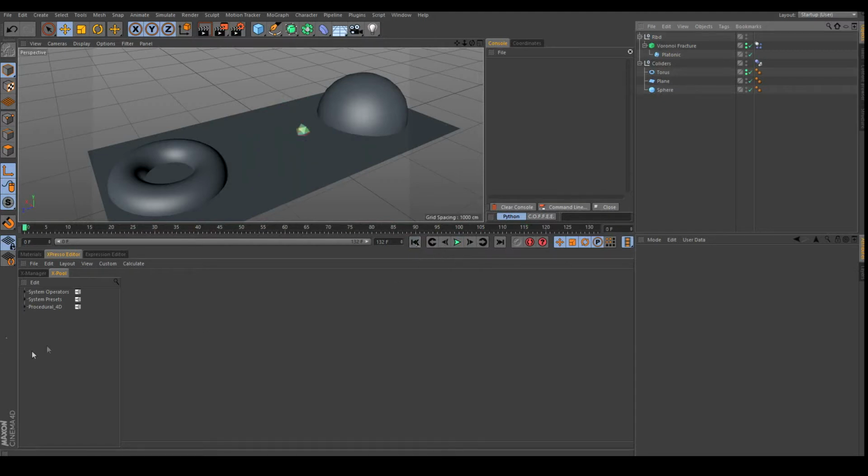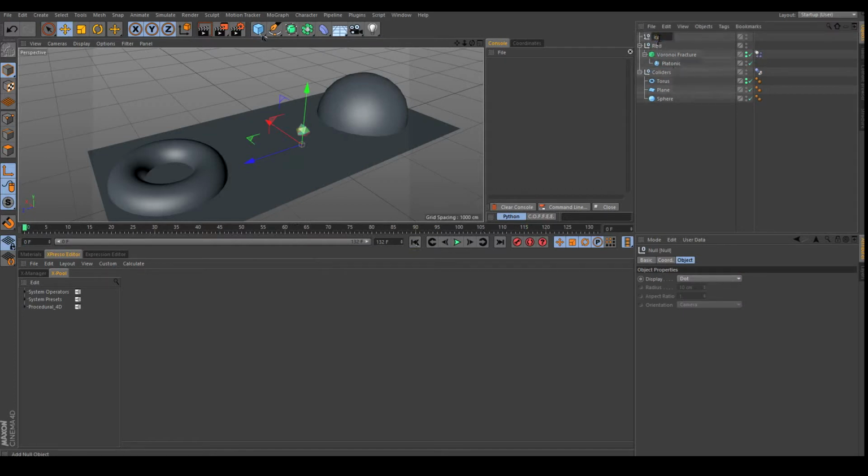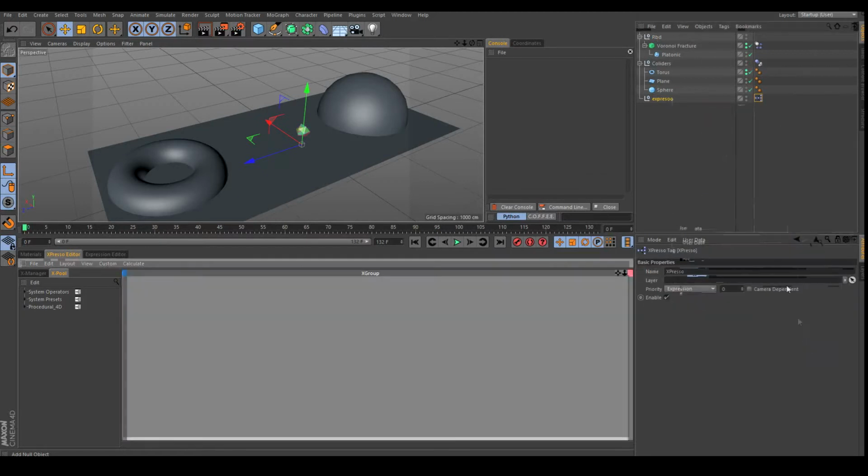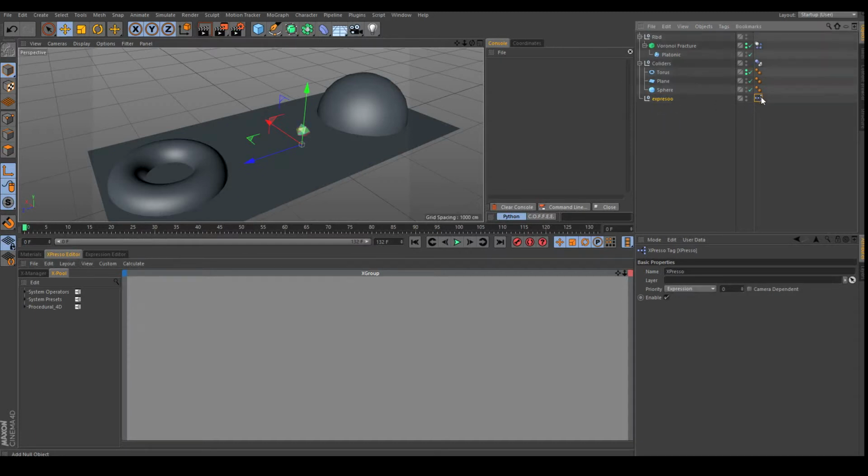whatever. Alright, before we can even get into Espresso, you need to put down a null, and let's name this null Espresso. Just name it Espresso, with a double S. It's not bad. It just doesn't do anything. We just want to put an Espresso tag on it. This is just for us to be putting our Espresso tags on it. It doesn't do anything. So in this Espresso tag, now we begin to do something.